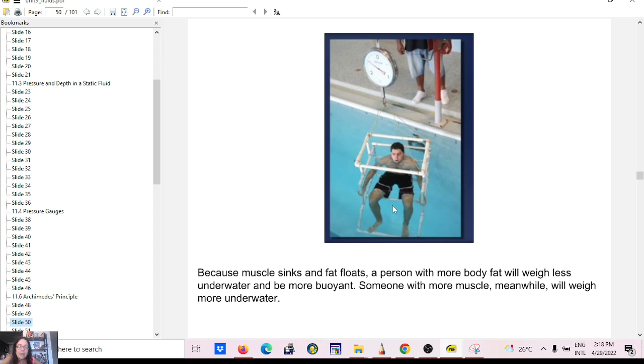I know they have today a special scan. I don't know what kind of radiation they are using, so they can tell the proportion of fat relative to muscles and bones. But you can do it also this way, and you see that fat floats and muscles and bone have a higher density. Okay, so if the apparent weight is smaller, you will weigh less. So using some math here, you can find the proportion of fat.